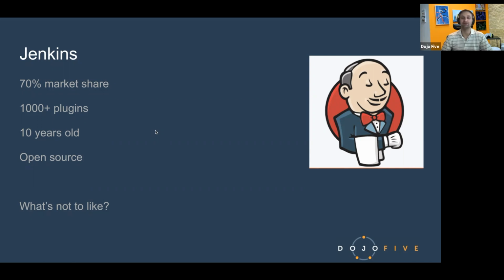They do have a new UI called Blue Ocean, and I've got a Jenkins talk, ask me if you want the recording, where we went through and set up Jenkins and walked through the whole thing. But they're old school. Their standard UI is looking a little old and dreary. So if you want something that looks modern and has modern features, largely you won't get that out of the base UI.